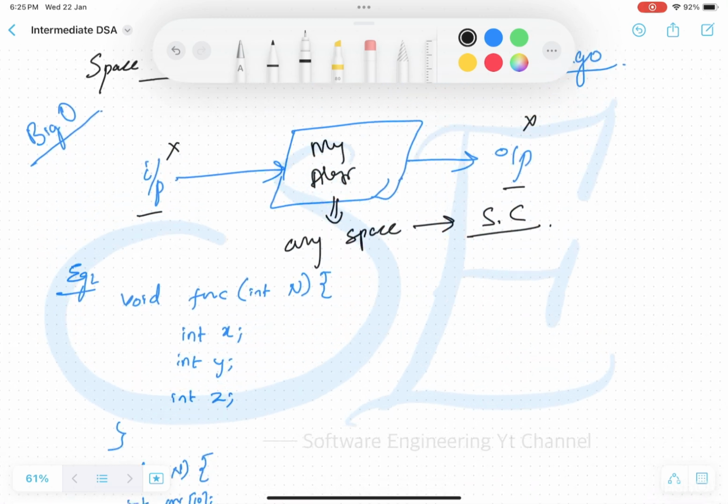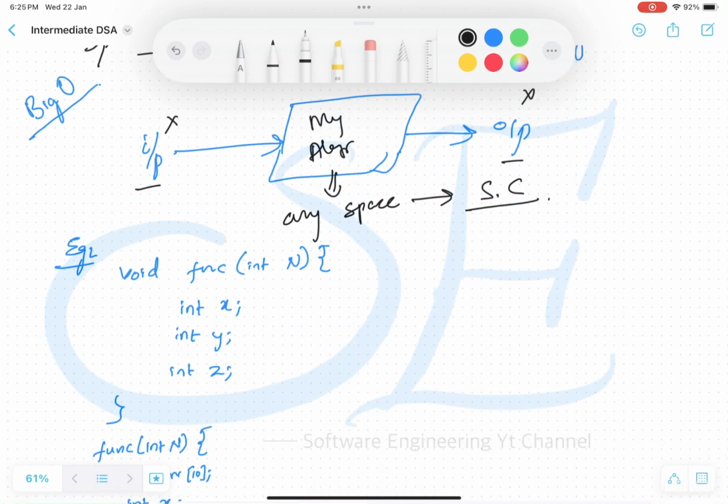Let's take an example. There is a function call. The function call itself stores some space in a stack, say 4 bytes, and all my inputs, int x, int y, I'm considering 4 bytes each. All these are the intermediate things apart from input or output.